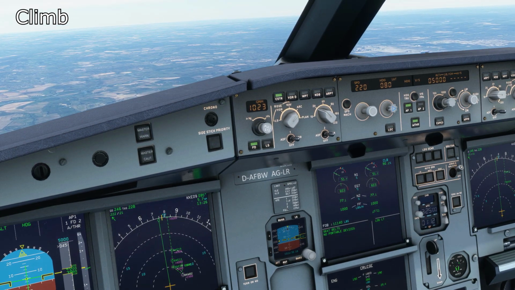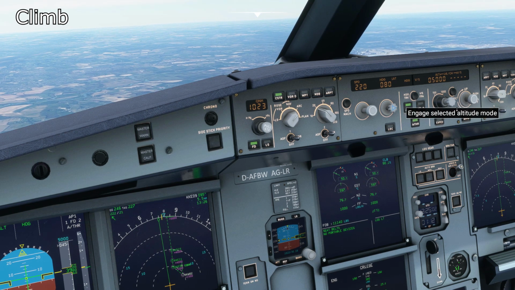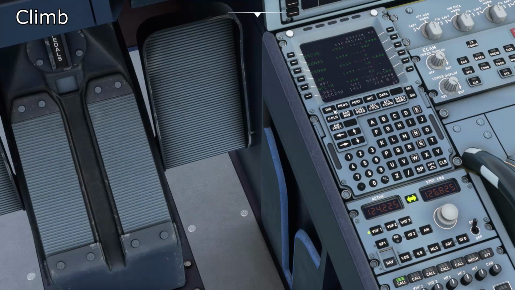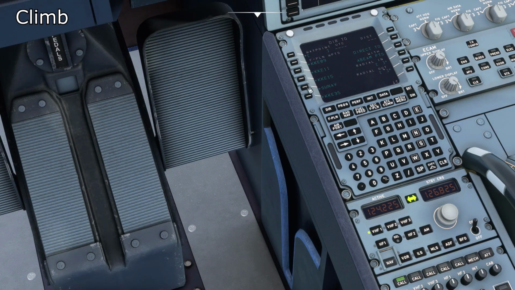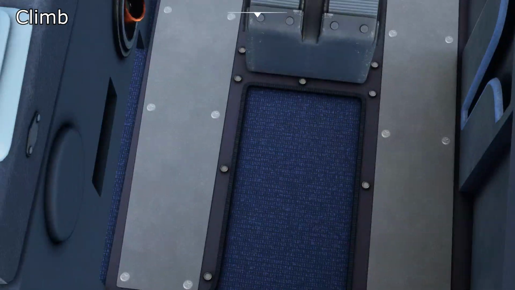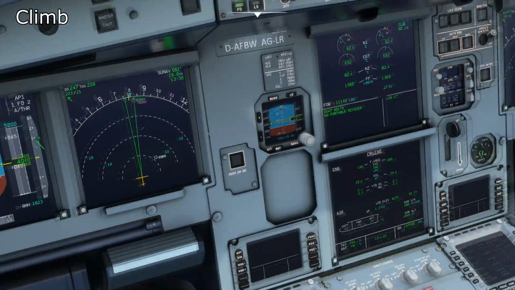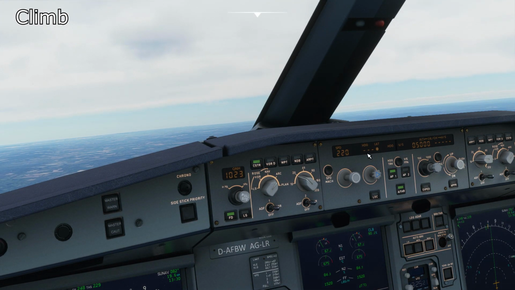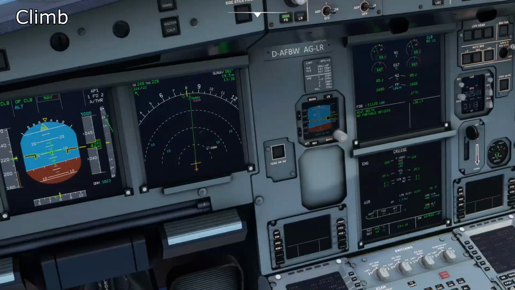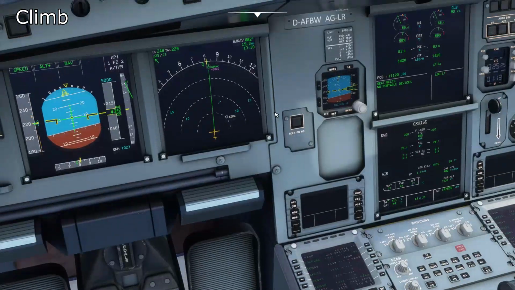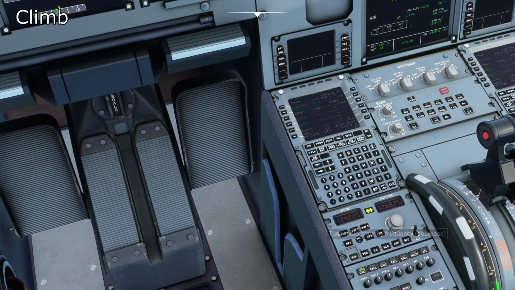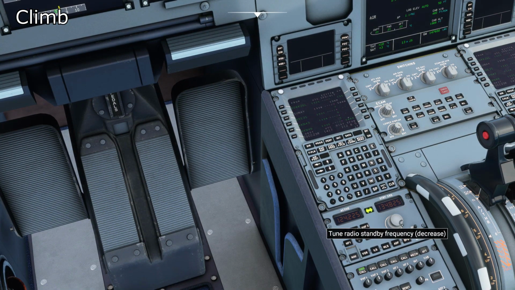So there was a couple of instructions there. Climb to 5,000, so we'll select that in there, and resume own navigation direct SUNAV. So we'll click direct here, select SUNAV, click insert, and that draws our flight plan on a direct path to SUNAV. We'll then set our heading to managed. That steers us towards that waypoint, and we'll change to 134.125.